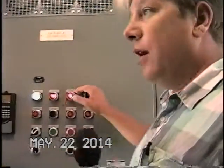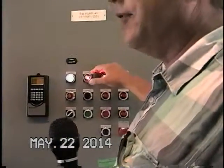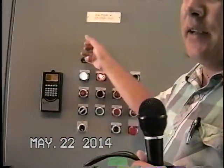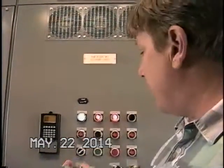Absolutely. So then you could work in here safely. Control panel lights. You're familiar with all this kind of stuff? The HOA, our speed. The min speed on these guys is set at 35 hertz, so you're not going to be able to run below 35 even if you turn it down to 0. If you need to run lower than 35, get maintenance. Somebody can change the min speed setting on the HIM.